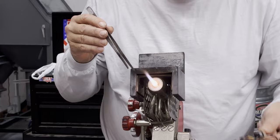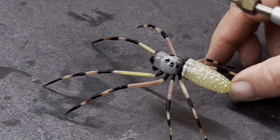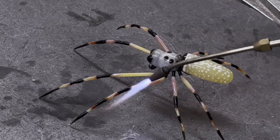The last step is to set the spider down on a flat surface and heat a joint in each leg to make sure all the legs touch the surface. Then, a quick annealing cycle completes the job.